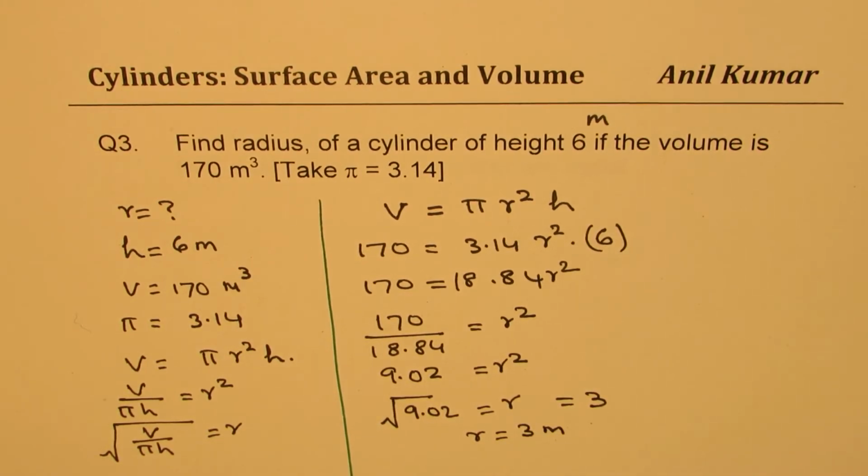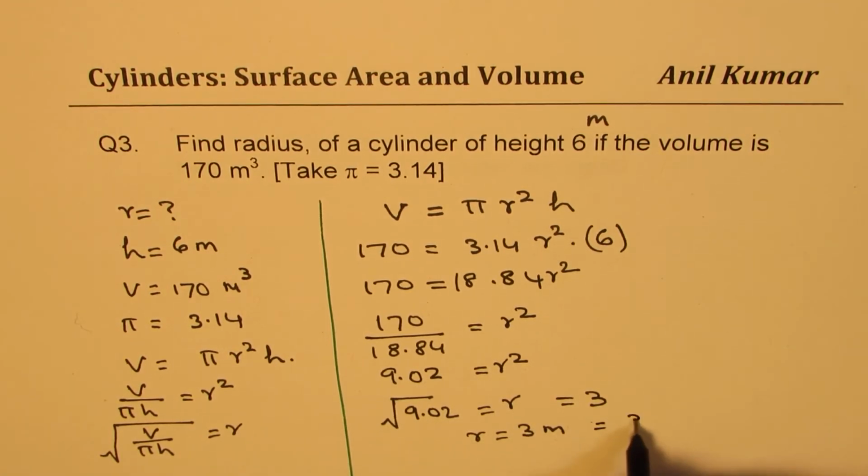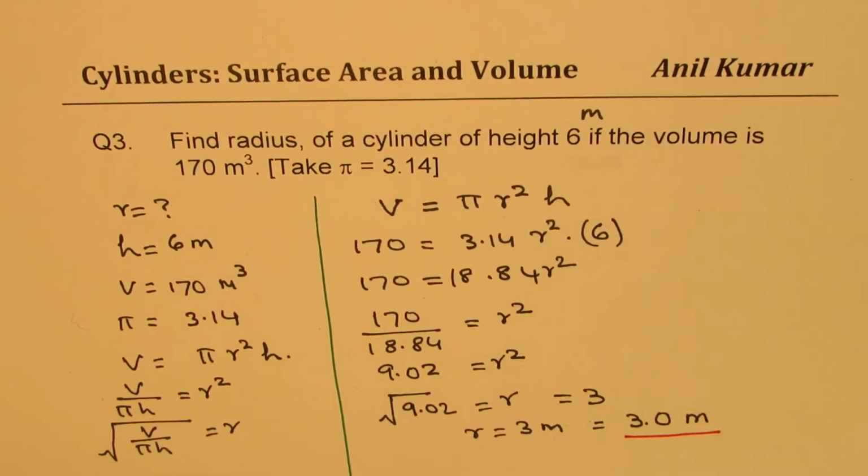Do you see that? The values are so taken that it is meant for easier calculation, so more or less you get round answers. Since we have to round our answer to one decimal place, we will be writing 3.0 meters. Okay, so don't forget that. In the beginning, we gave you a small note: all answers to the tenth. So you have to round your answers to one decimal place.